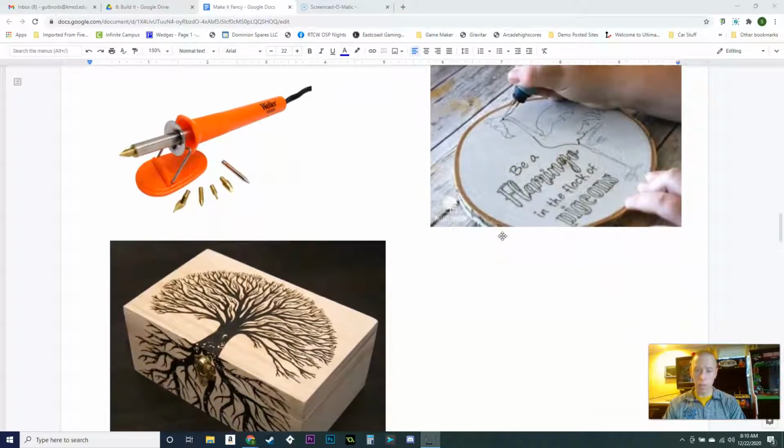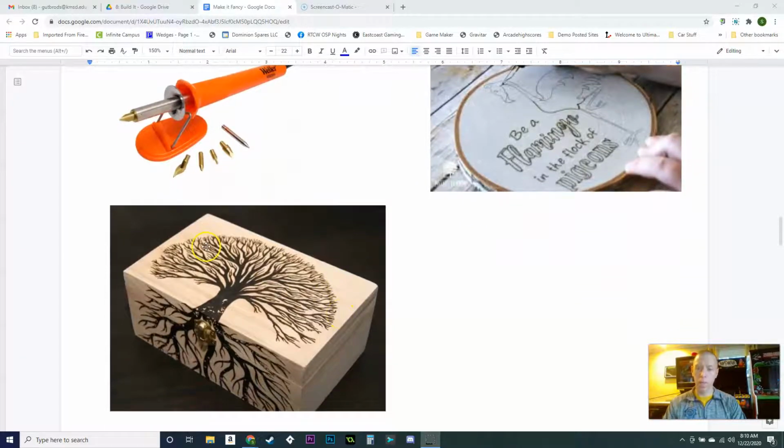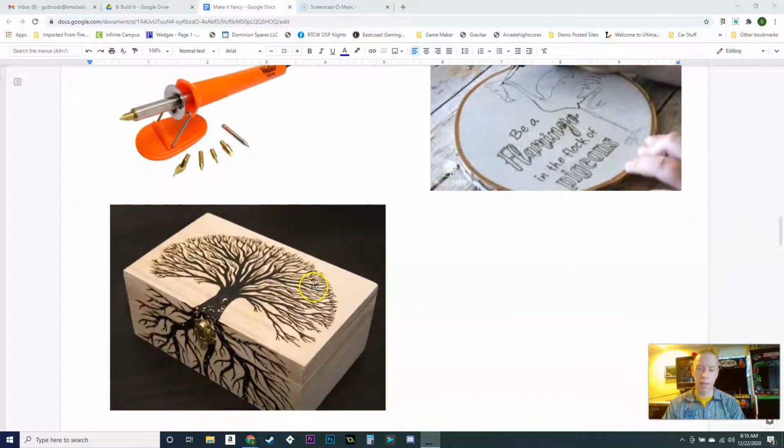One thing I like about this one here is we have a design on the top, and then it actually carries over onto this other side. It's a tree, so we see the branches on this side, and then underneath we see all the roots and so on. So that's a cool way that they implemented that. Again, that's being creative.